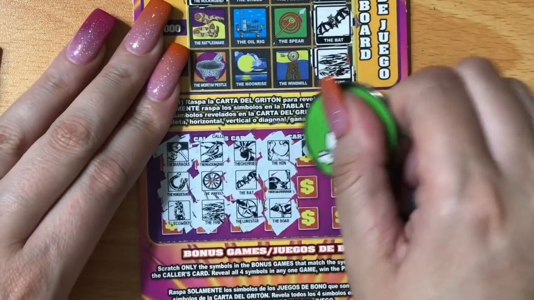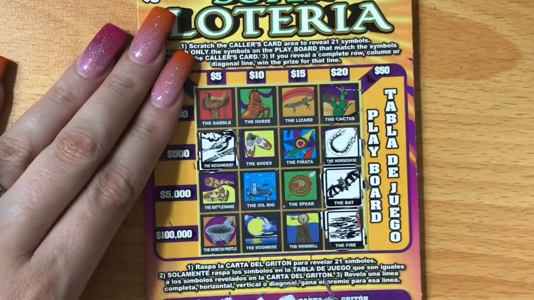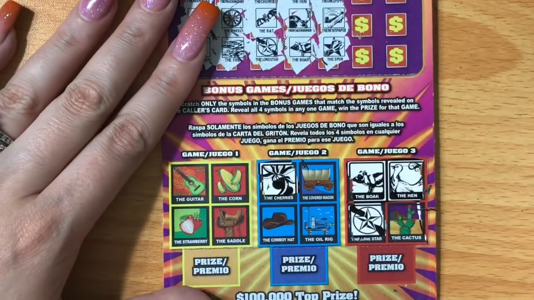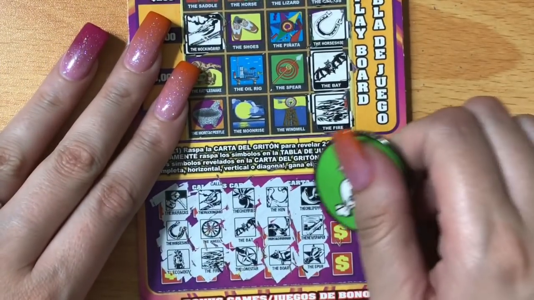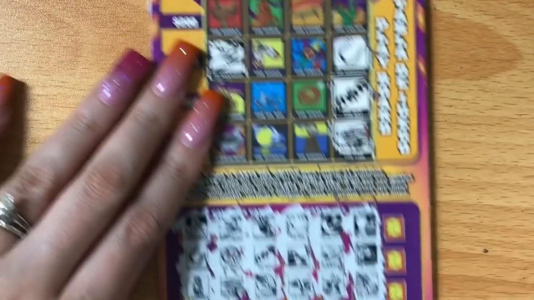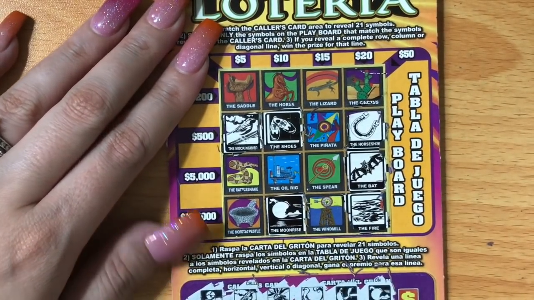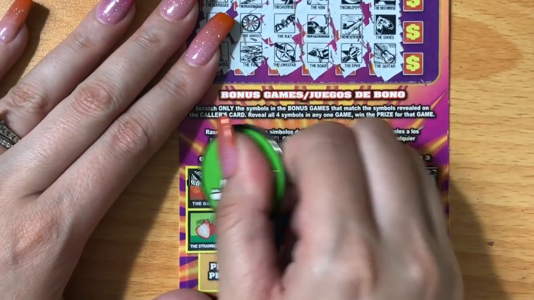All right. Chili Pepper, Newspaper, Spur. Nope. We can find the Cactus, that'll get us two wins. The Moonrise, the People Shoes, the Guitar.